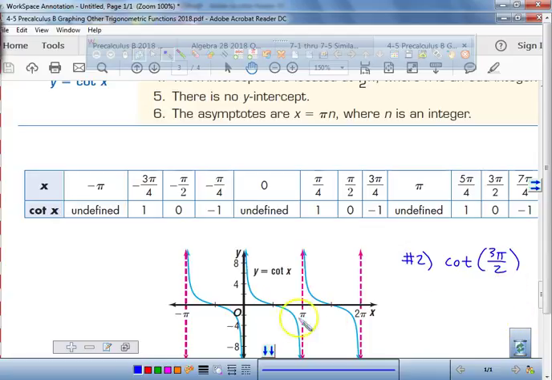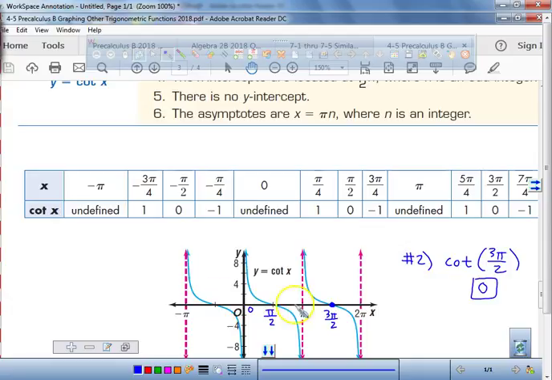So what I'm going to do is I'm going to look at my graph right here. And right here we are at a 0. Right here, this is at pi over 2. So if you want to, you could write notes on your notes if you want to. That's pi over 2. This is pi. This is at 3 pi over 2, and that's at 2 pi. So it looks like my y value, or what it would equal, would be right here would be a 0.